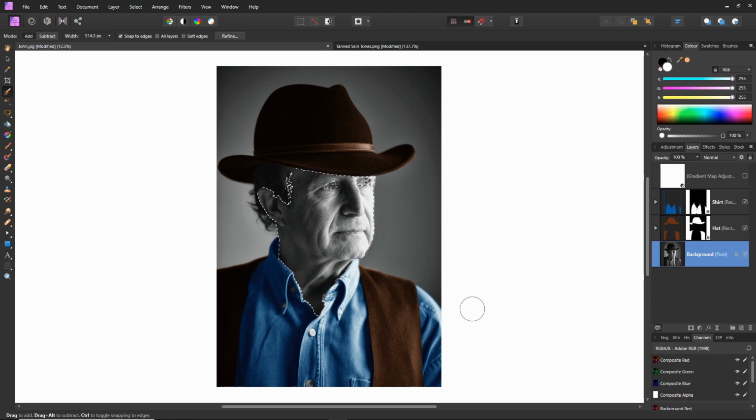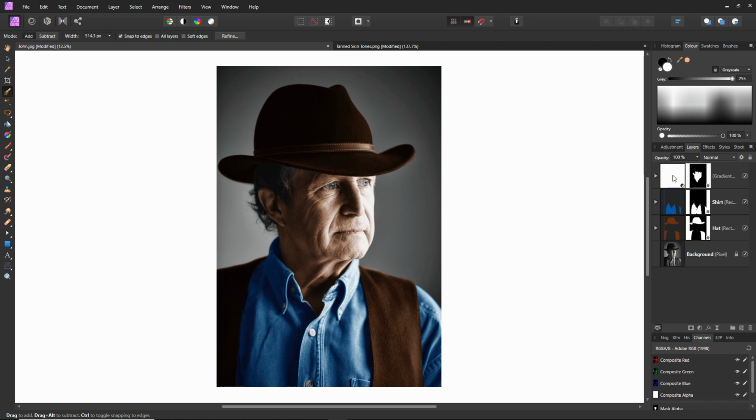Okay, once we've got our selection open, we can now left click on our gradient map layer, recheck the checkbox just to turn it back on again. And now we're going to add a mask. So we left click on our mask layer icon, and you can see we've now added a mask to our image. So if I press Ctrl and D to remove the marching ants, you can see we've now applied the flesh color to John's face.